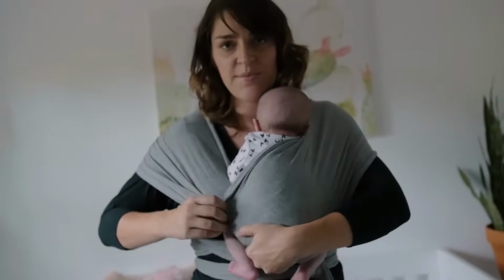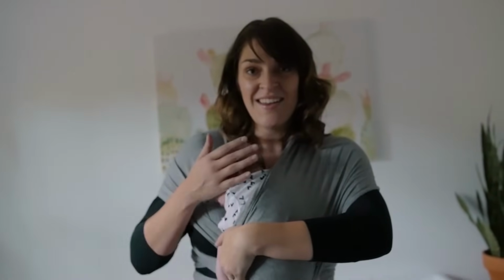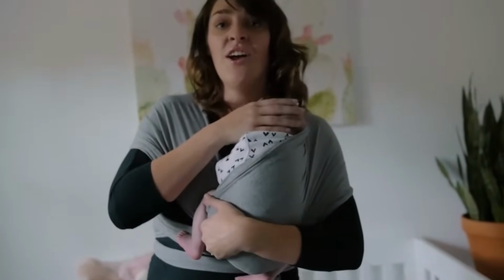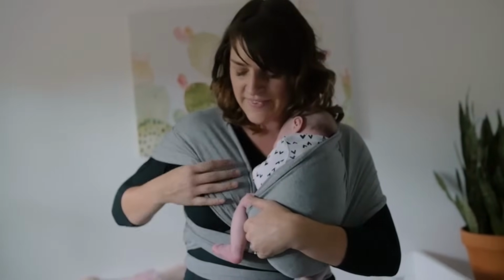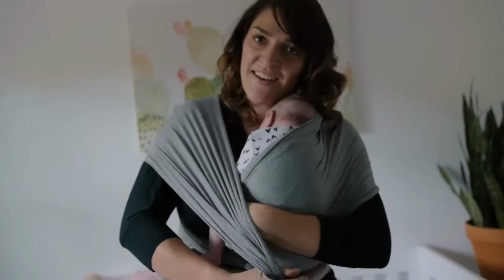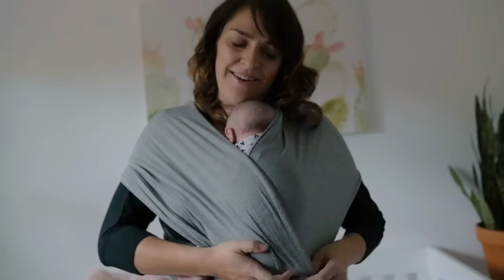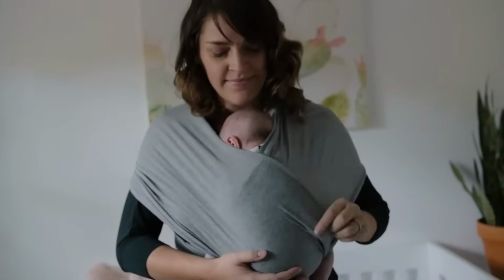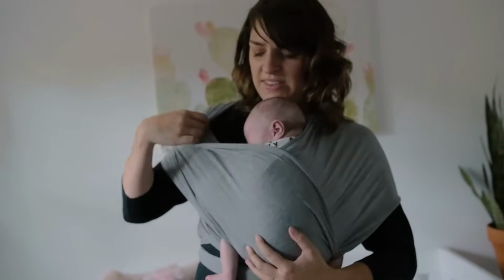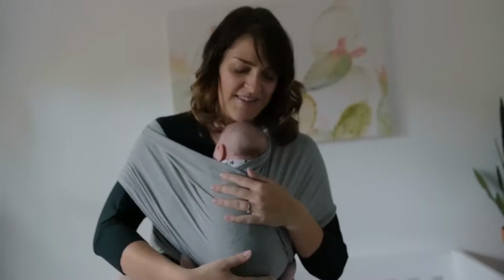You want to make sure at this point to bring the fabric all the way from one side to the other. So then I'm gonna sort of shift her over to the other shoulder and do the same thing with this side. So bring it under her leg, under her bum, and all the way from knee to knee. Just really gently and slowly. You can take your time while you're doing this. And give her a little bounce while she settles in.